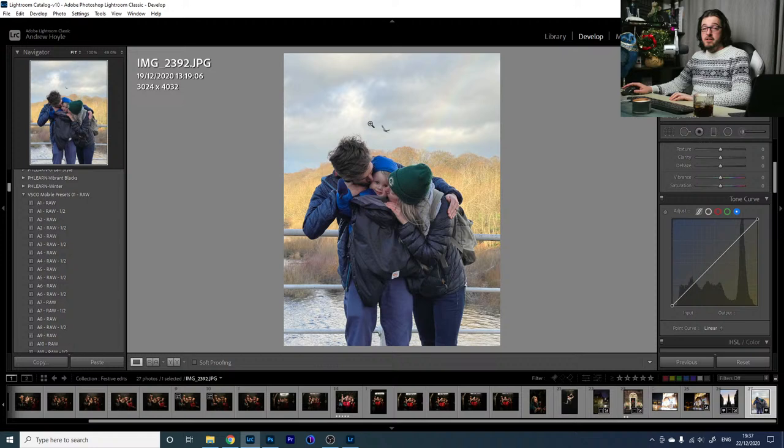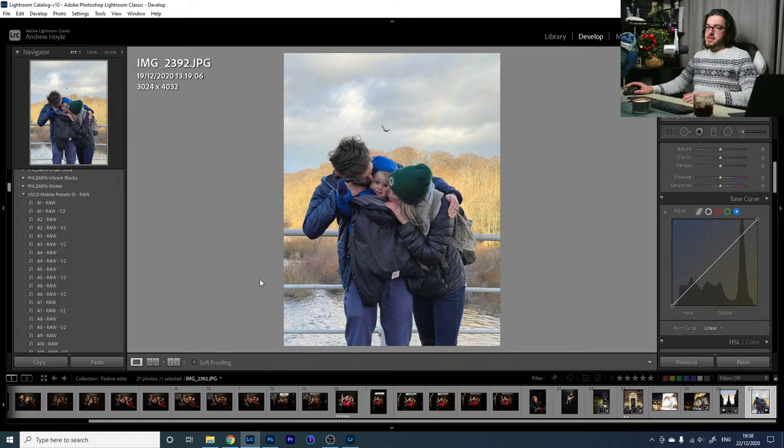I wanted to do a quick edit on this to show some little tips that you could use to give your family snaps a boost. And this is just a standard JPEG taken on the iPhone when we're out and about. Yes, I was lucky to get a nice rainbow and a nice bird overhead. And yes, they're adorable. So of course it's easy to take a nice photo. But let's just do a few things.